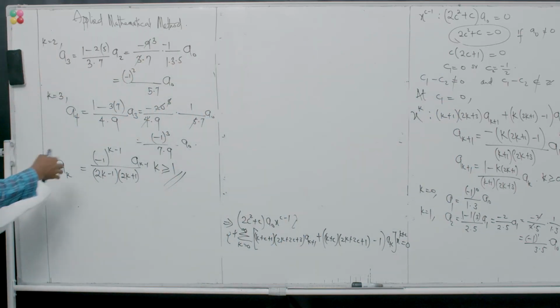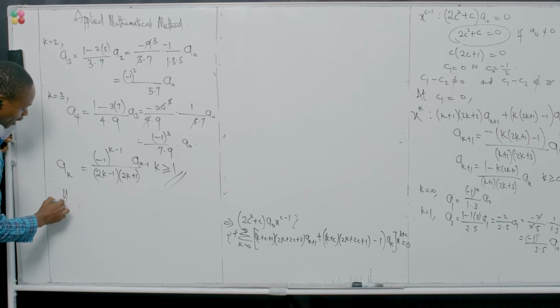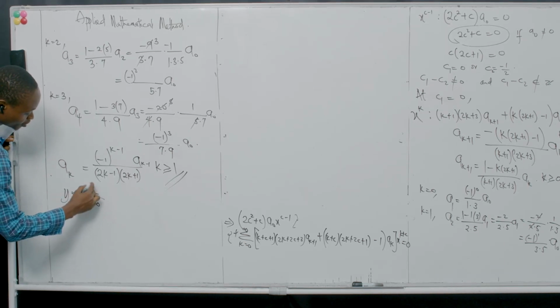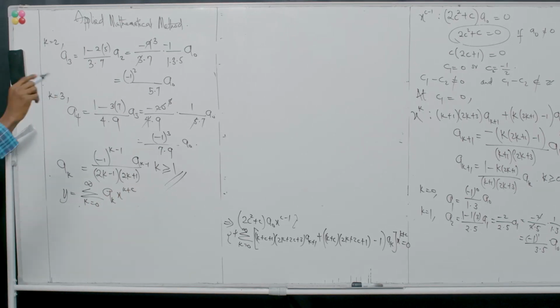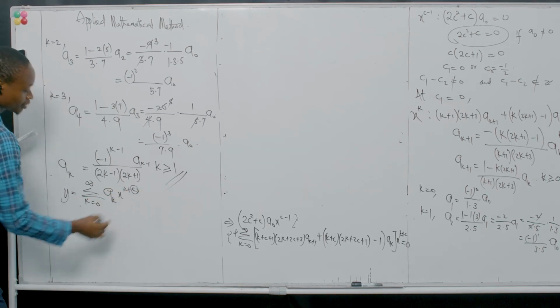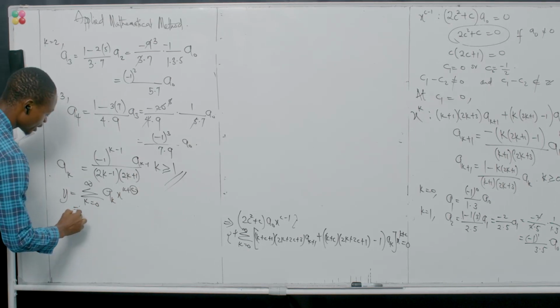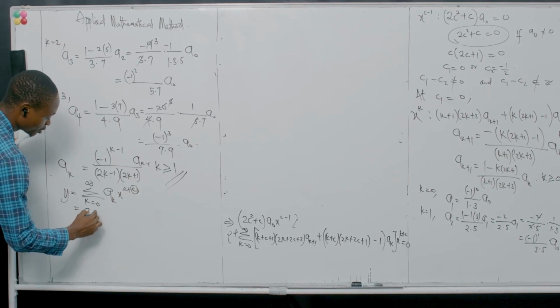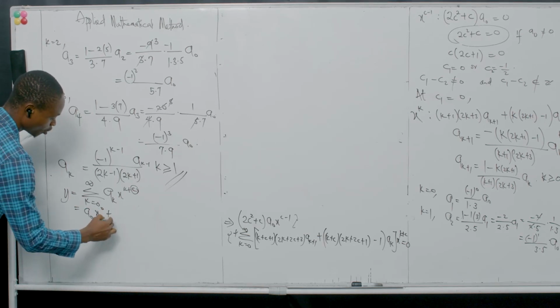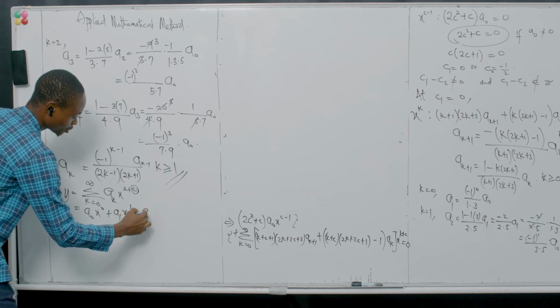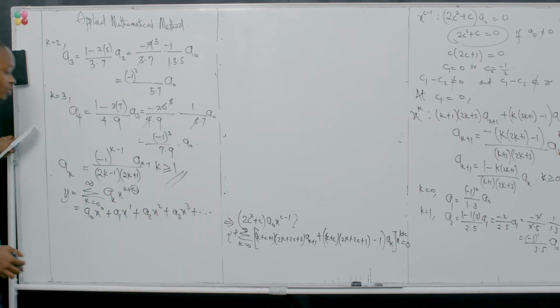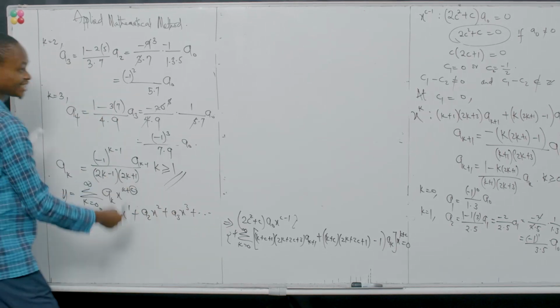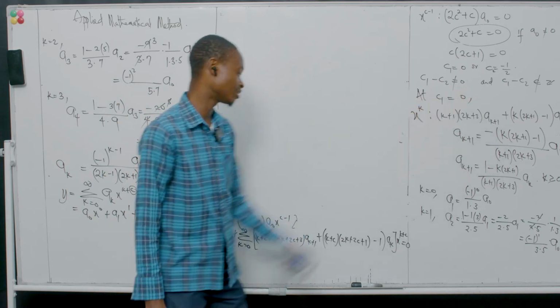So here we have gotten a_k and we have generalized. Remember that y is equal to summation k starting from 0 to infinity a_k x raised to k plus c. So in this case we are at C1 equal to 0. So anywhere we see c, it is now 0, right? So here our function now becomes a naught x raised to 0 plus a1 x raised to 1 plus a2 x raised to 2 plus a3 x raised to 3 plus ... Right? Because here the C1 value we used is 0. Always keep that in mind.